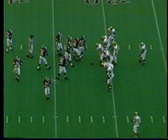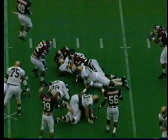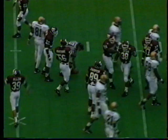Khalif Muhammad checks in at the tail. Slot left, tight end right. Break the slot again. Stanley in motion to the right side. Third and about three. And off to the fullback. They won't get it. He'll be stopped at the 32-yard line. Bradford Lewis up the middle. Nothing happened. And the first possession of the day will end up three downs and a punt for Baylor.